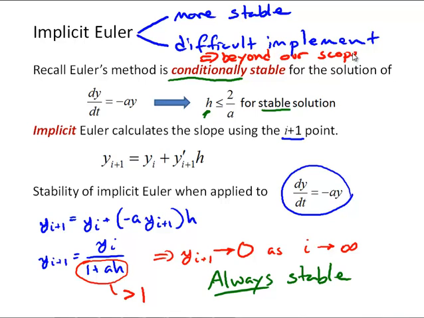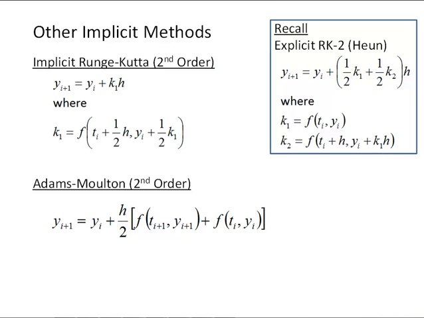But I do want you to understand conceptually this idea, and it comes from the stability analysis, and we can prove it by testing higher-order implicit methods on a variety of differential equations, that using an implicit method results in a more stable solution. So here's an example of some other implicit methods.